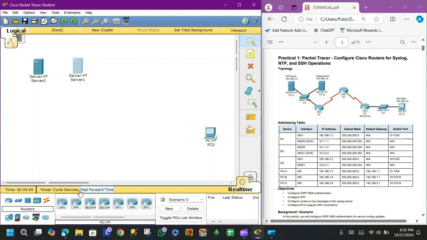The router over here is 1941. One thing, if it is not mentioned in your diagram which router you're taking, it's much better that you take this 2911 router. Okay, but mostly for any practicals it will be mentioned and we are using 1941 only.